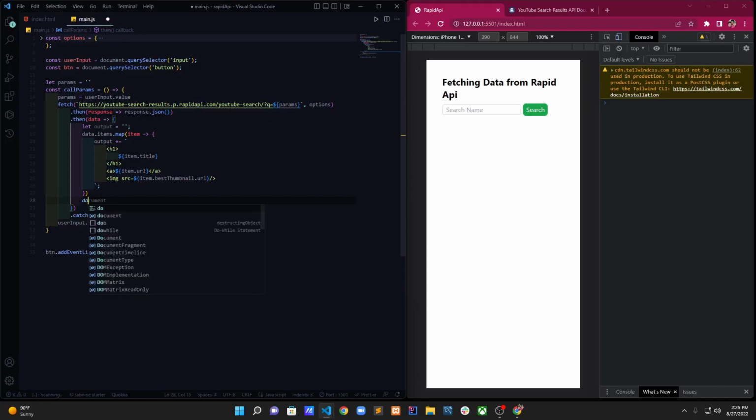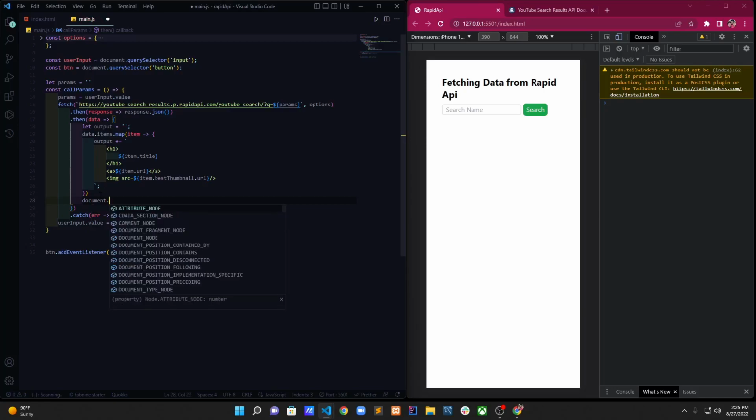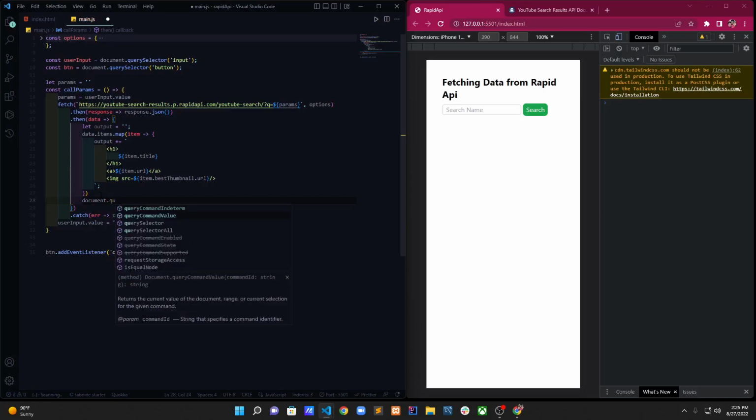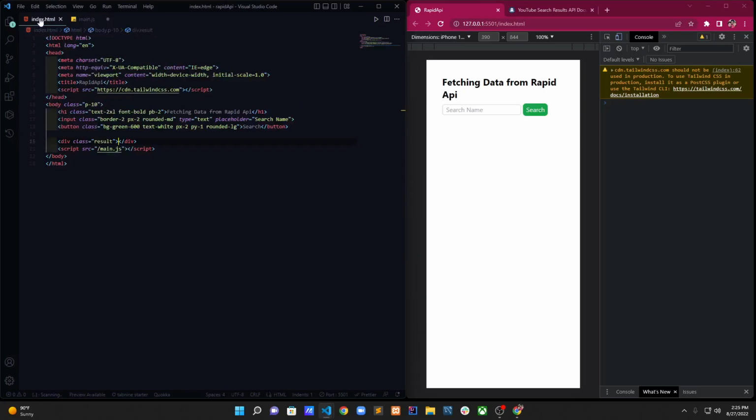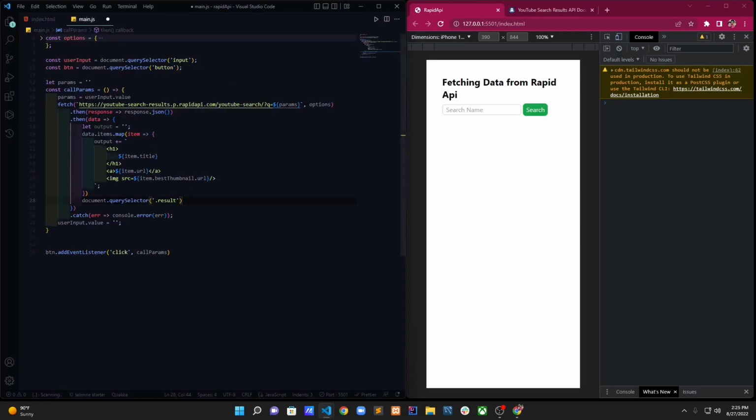We can do document get query selector result or results. We just set the result's inner HTML to output. Now let's see what's gonna happen.